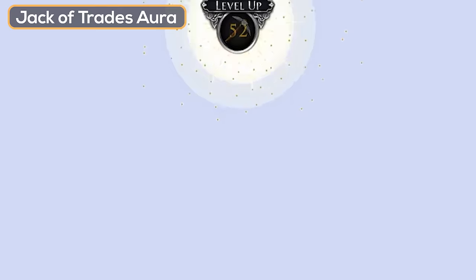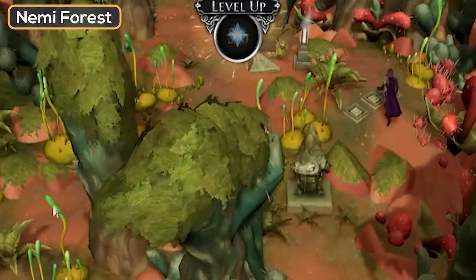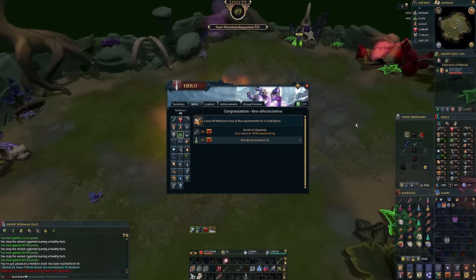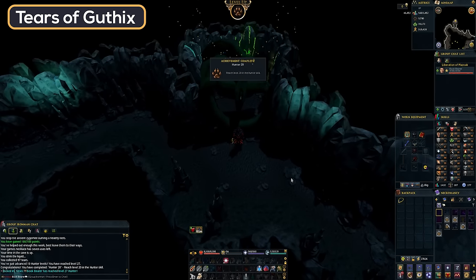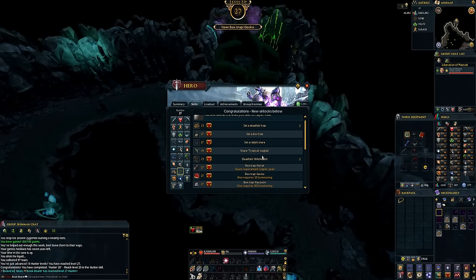Wait, I got 52 mining. Huge. I'm just doing my jots. That is level 56 prayer coming in. That's 49 Herblore coming in. Thanks, Herbie Werby. Oh, and 1400 total too, actually. That's not bad. Oh, it's 10 hunter levels. Tears of Guthix is the goat. Holy. And now I can do Eagle's Peak.